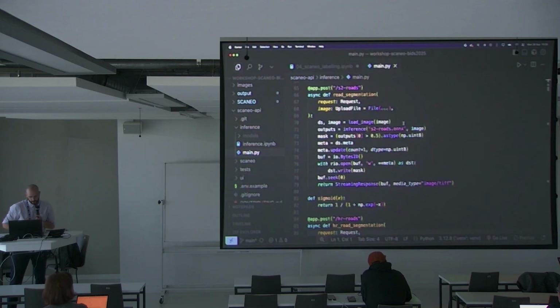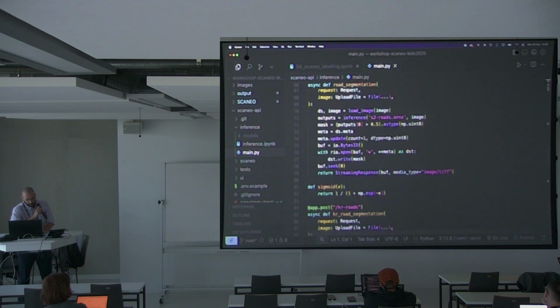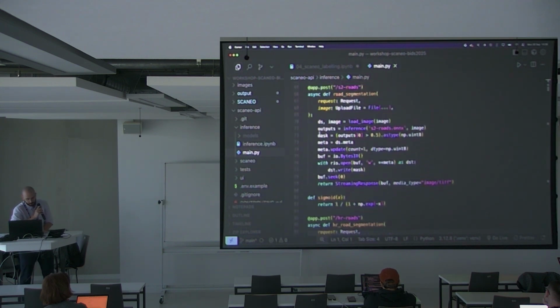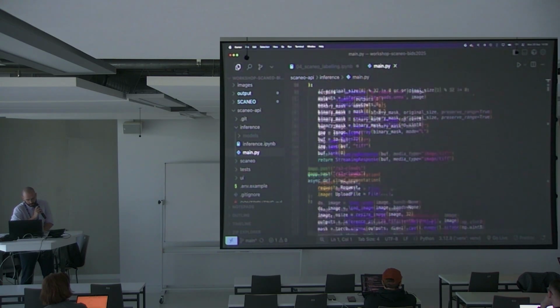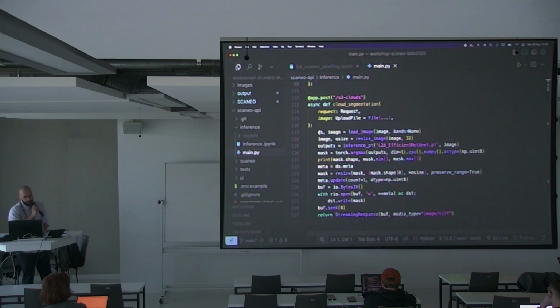But here, the important part is that it needs to return a mask in this specific case, okay? So here, it takes the image, it applies some inference using the Sentinel-2 road ONNX file, it opens the model, it creates the mask, and it returns the mask. So this is for this endpoint, which is the Sentinel-2 roads, and also the same for the Sentinel-2 clouds, which is the one that we are going to use.